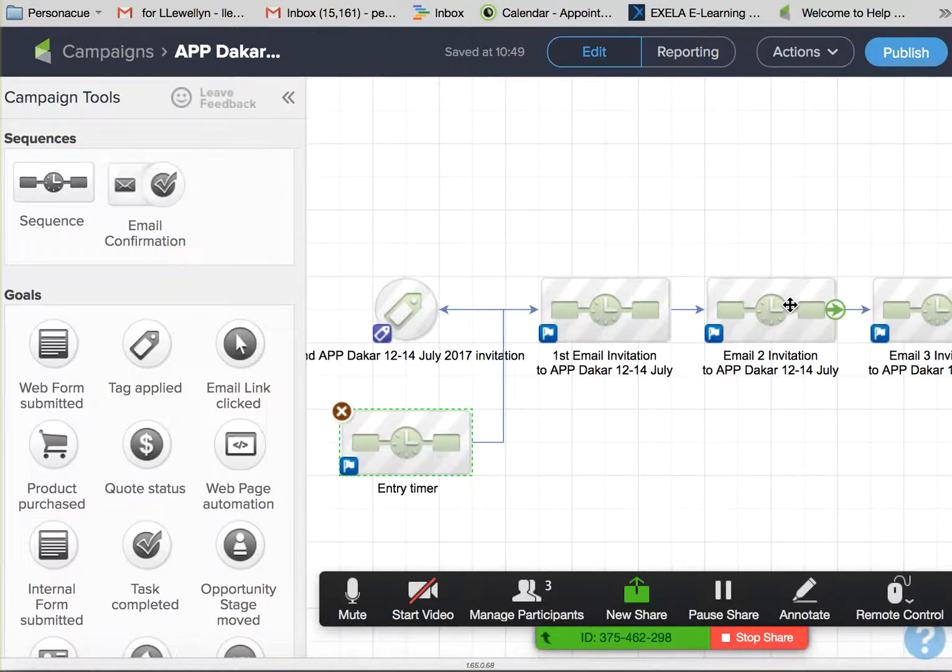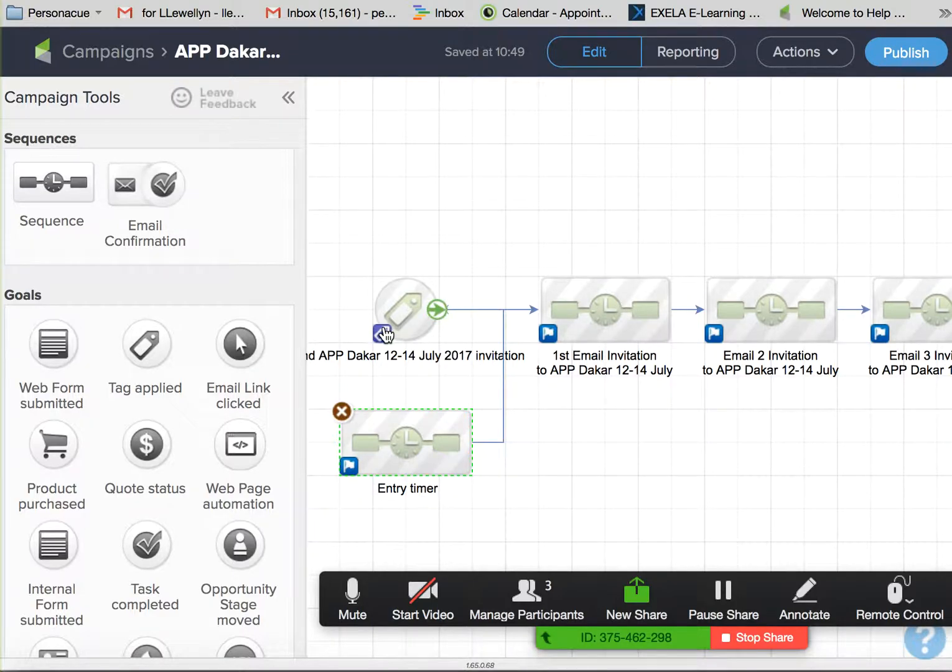Okay. If I'm manually putting people in, a tag is a useful thing. If you have something going on in another campaign, and at the end of that campaign, when people get there, you then want to enter them into this campaign automatically without being present or doing anything, then tags are useful.